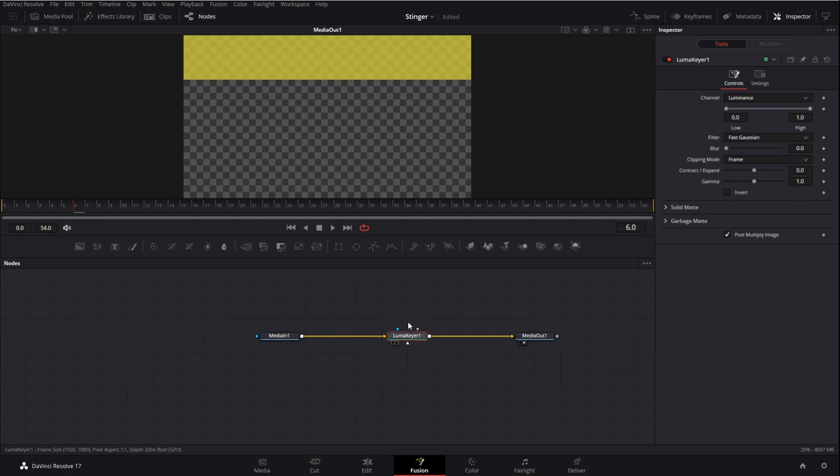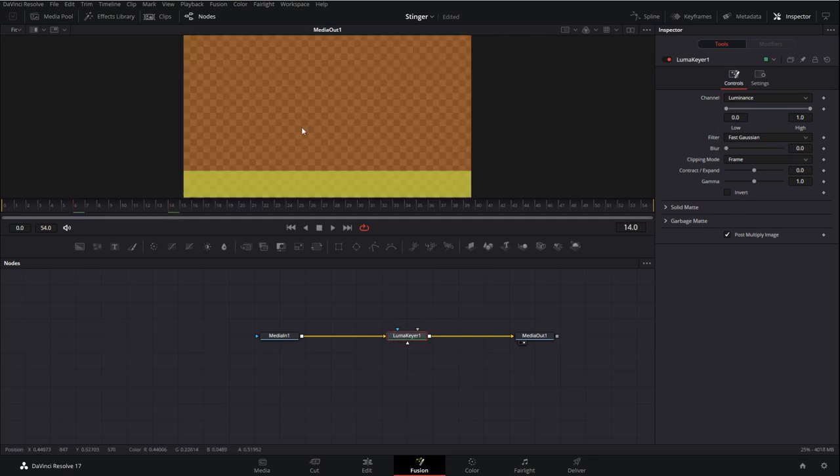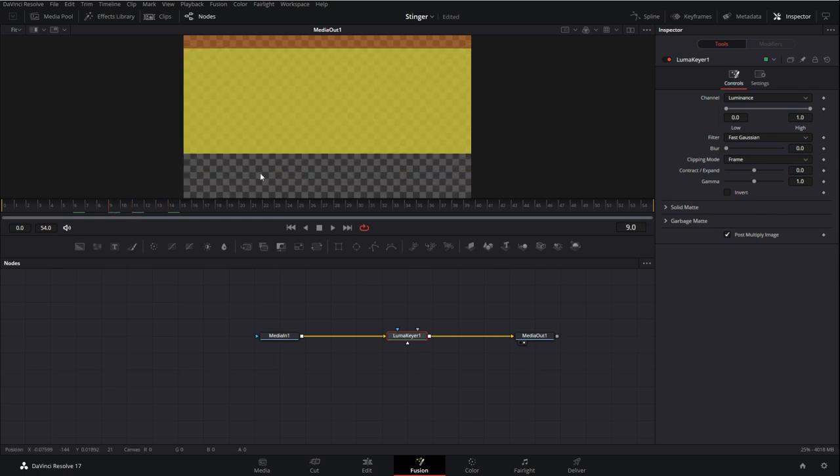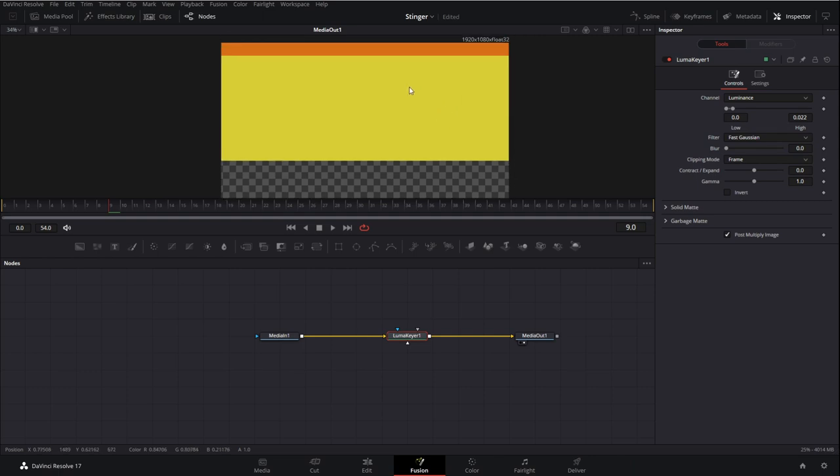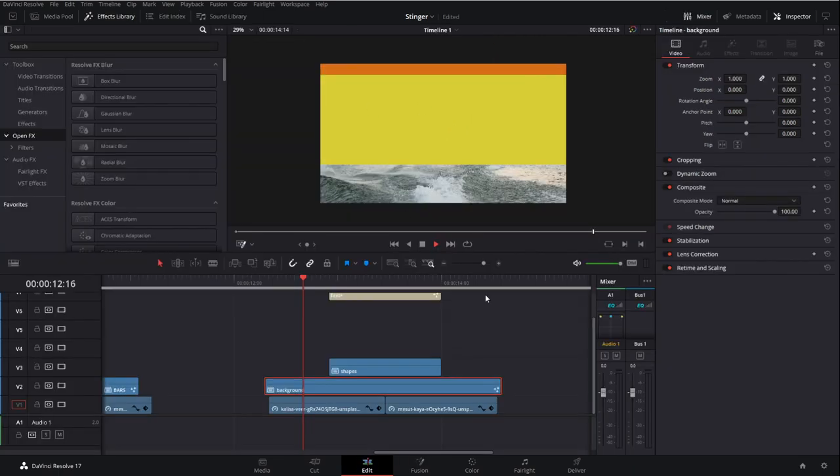Okay, so then now in the Luma here, you'll see that it does affect the colors too, but what we wanna do is bring these so that we can see the background, and decrease the height all the way to like 0.02, and it will be fine, and we'll just separate the background from the foreground. And that is what we have.